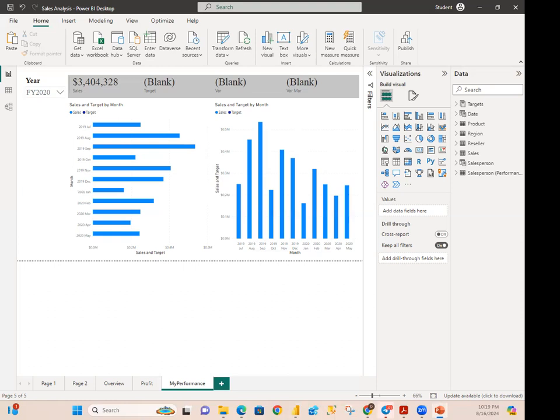Now we've identified how we get our data. We brought our data to Power BI. We use Power Query to shape the data, to transform the data, and to clean the data. After cleaning the data, we'll be able to model the data. After modeling the data, we've been able to generate reports, and we can see the kind of report we have. So I'm now taking you back to the background: what kind of story can you tell with your data?